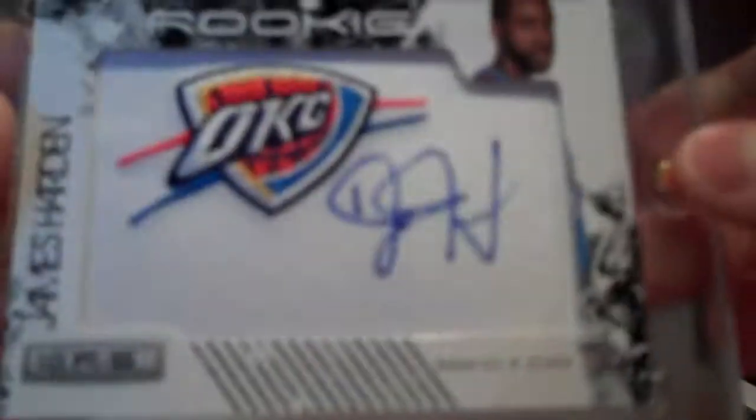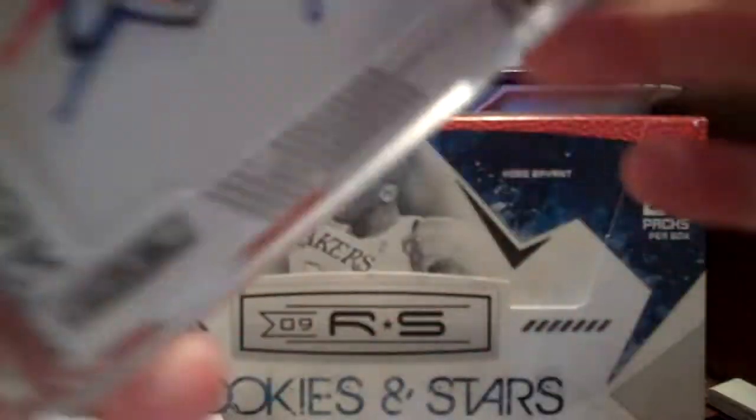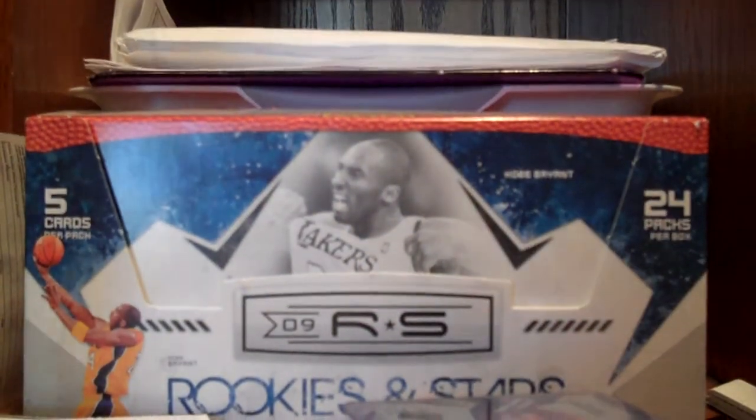I really like the look of these cards. That was probably the best hit of the day, if anything. It was fun to break all the boxes, even with how I got ripped off in the Upper Deck stuff. That's it — and I think I'm going to make mystery packs out of all the cards I got today, if anyone's interested. Later, guys.